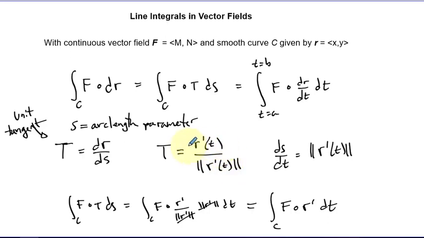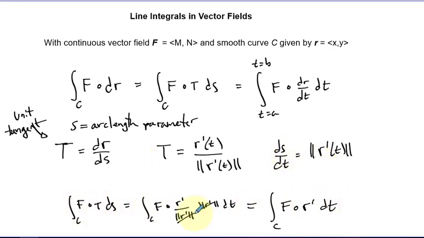Velocity divided by speed is another interpretation for this unit tangent. And actually, to make the jump from this expression to the one that I have at the end here, I'm going to go back to think about one way that you can interpret that speed, magnitude of the velocity, as a linear speed. So it is the rate at which you are covering the arc length of the curve with respect to the parameter t. Basically, the t could be any arbitrary parameter. So if you measure how much length you travel on the curve with respect to that parameter, that's the speed.